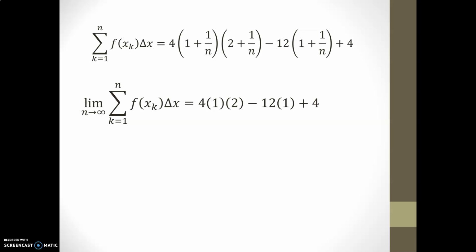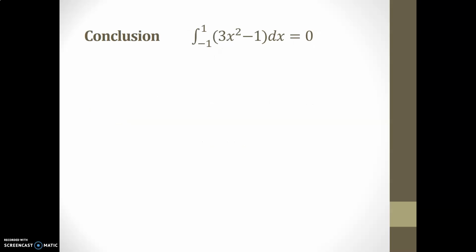Now, the limit of the Riemann sum will always give the same outcome regardless of the choice we made of points. In this case, the limit as n goes to infinity cancels off all of the 1 over n terms, which leaves a result of 0. And that should be quite surprising because in the past, all of our outcomes represented the area that was found between a function and the x-axis between bounds a and b. So how is it possible that 0 will be the outcome here, and yet that is the answer we've obtained?